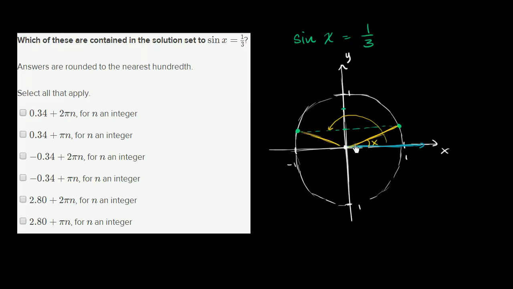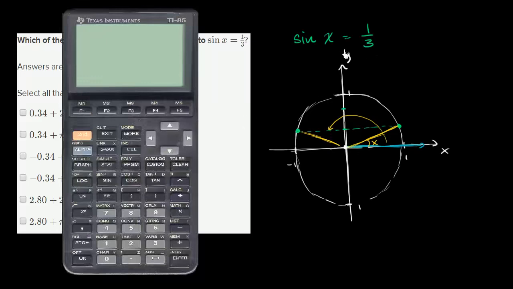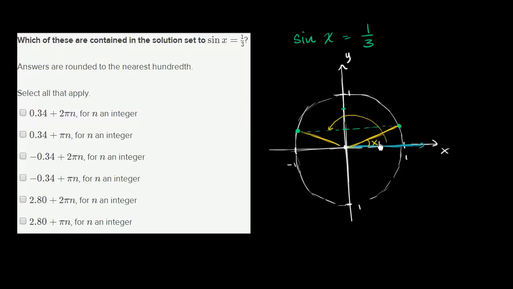Now let's think about what these are. And here we can take our calculator out, and we could take the inverse sine of 1/3. So let's do that. The inverse sine of 1/3. And we have to remember what the range of the inverse sine function is. It's going to give us a value between -pi/2 and pi/2. So a value that sticks us in either the first or the fourth quadrant if we're thinking about the unit circle right over here. And so we see that gave us 0.34, if we round to the nearest hundredth. So essentially they've given us this value. They've given us 0.34. That's this angle right over here.